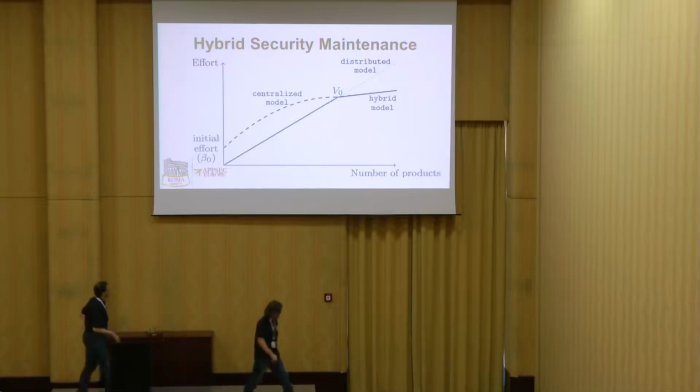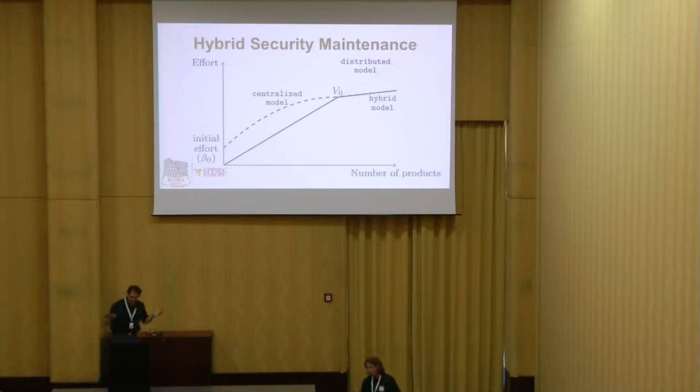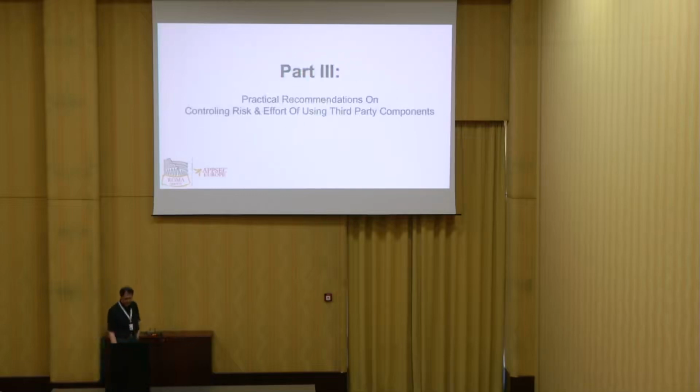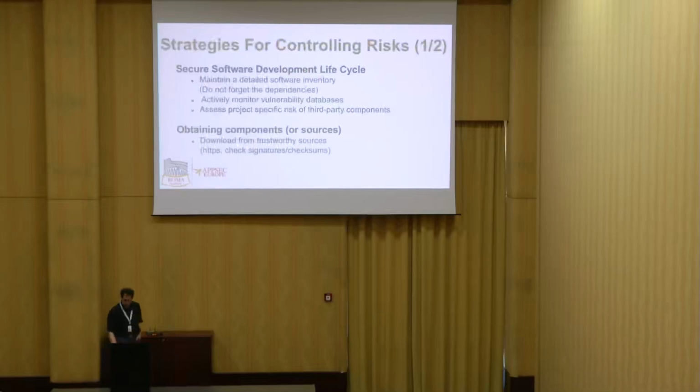So, okay, that sounded rather depressive. We need more data. We don't really know where the best switching point between a centralized model and a distributed model is, where to switch to the hybrid model for a given component. So, very depressive. On the other hand, a lot of interesting research ahead of us. Interesting times. But still, from a pragmatic perspective, if you're working in industry and want to do your third-party consumption more securely and be aware of the resources that you need for that, there are some pragmatic recommendations that we have based on our experience.